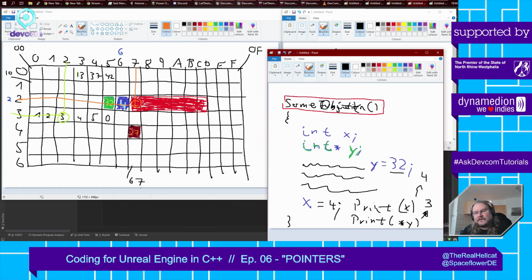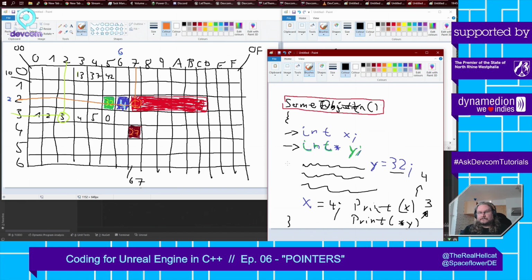But if you have a pointer value like with the X, you actually know which drawer it is. You know it's the second from the left, and the third down. So second to the left, third down, this is the drawer where something is in there. You have no idea what's in it. It's exactly the other way around. With this first one, you know what's in there, but you have no idea in which drawer it is. With the other one, you know in which drawer it is, but you have no idea what it is.